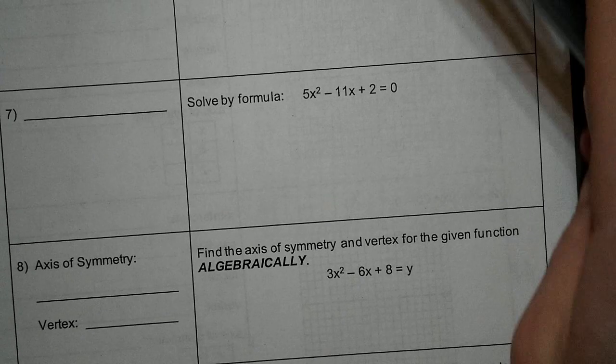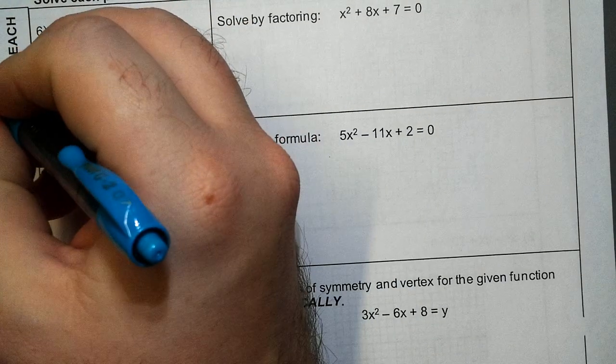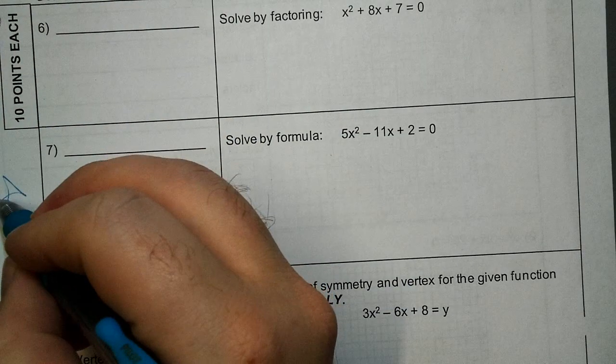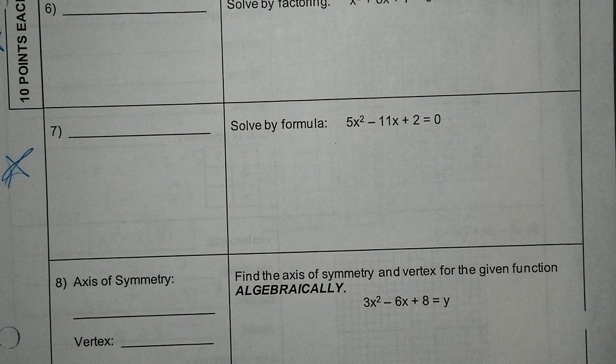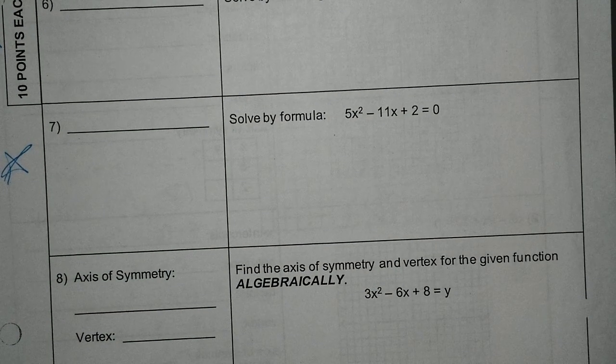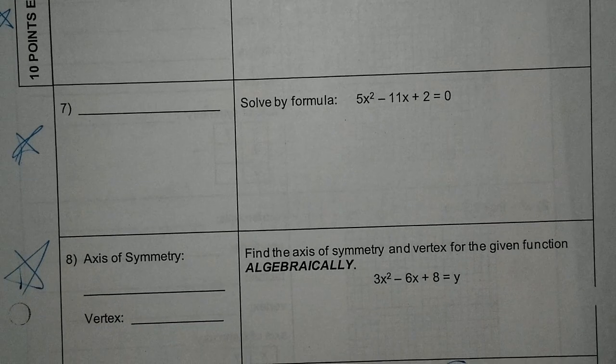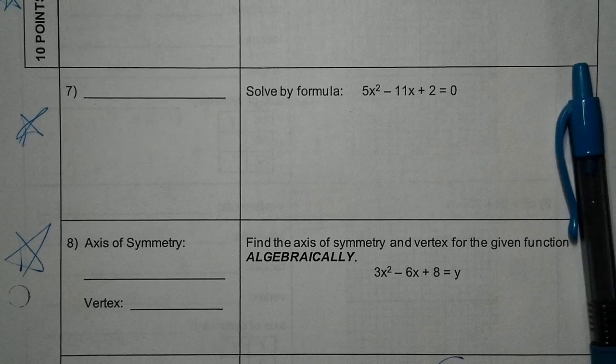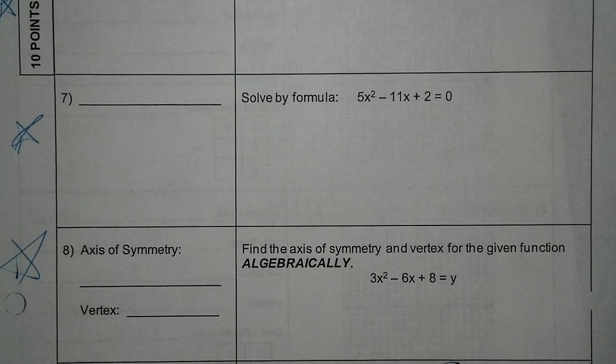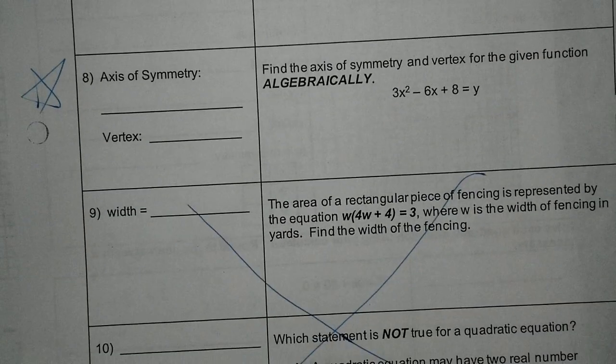if you want to do these 6 and 7 as bonus, you can do these as bonus. 9 and 10 don't do, and number 8 is bonus as well if you want to try it. Okay, those will be 5 points apiece if you get each of them right. So do not do 9 and 10.